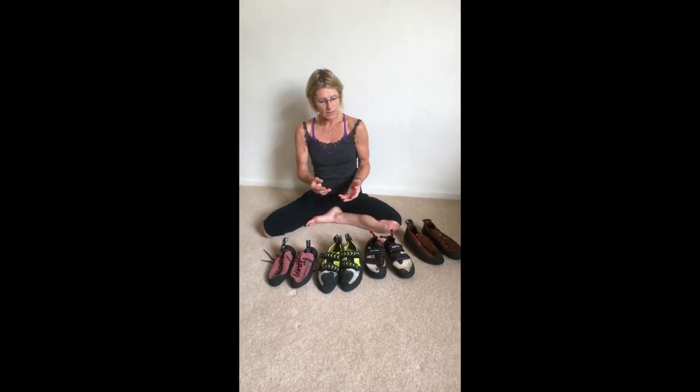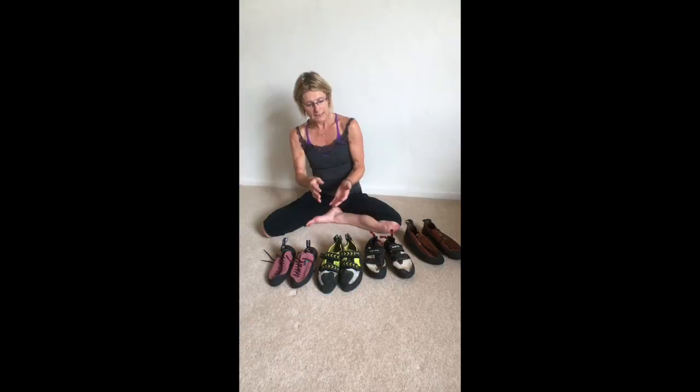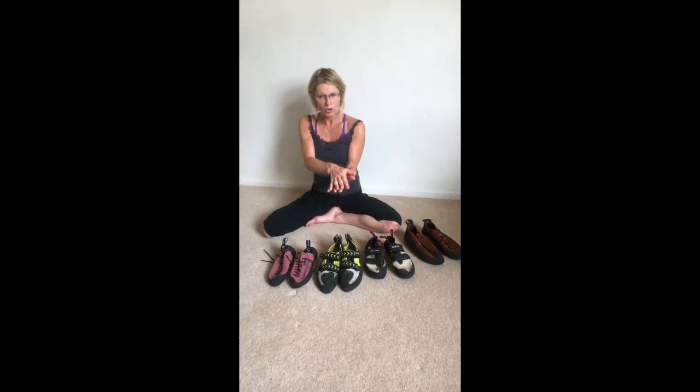So for instance, if you want to put your foot on something small, and your foot is wobbling about in your shoe, then your foot won't be able to stay on that hole and it will roll off. So the idea is that your foot is nice and secure. Comfortably tight is a good way of looking at it. If you can keep your shoe on the whole climbing session, then it's too loose for you.